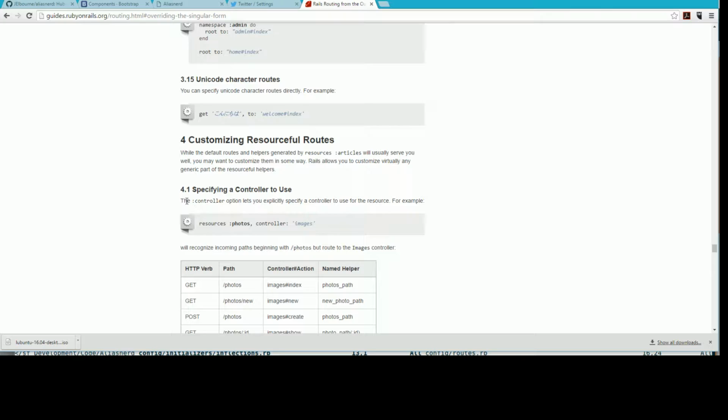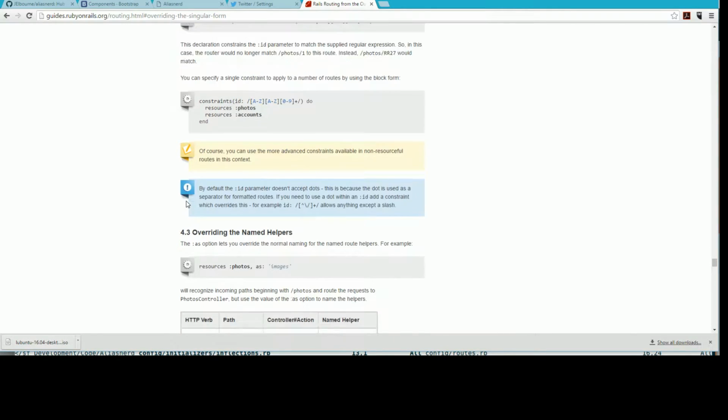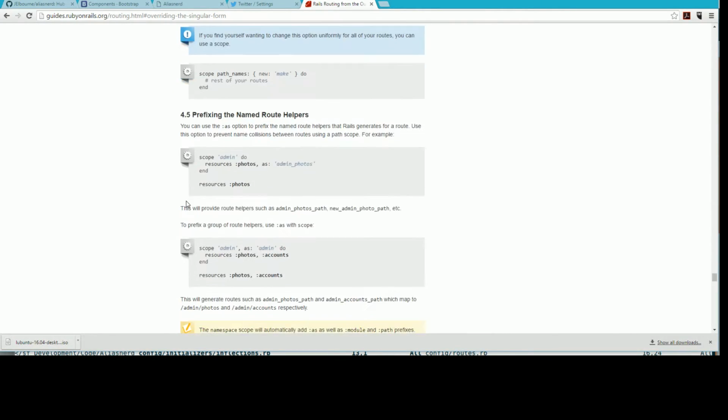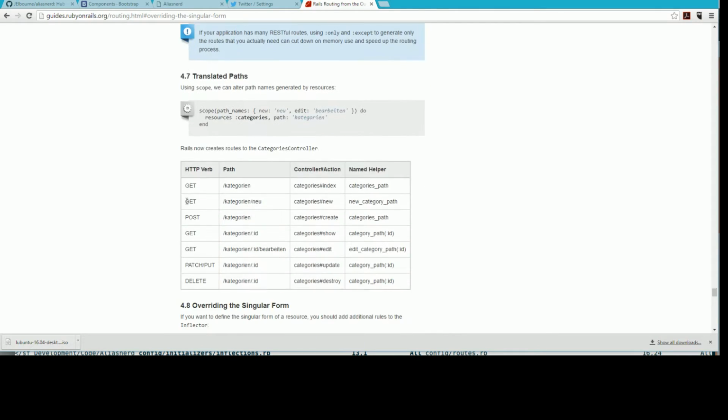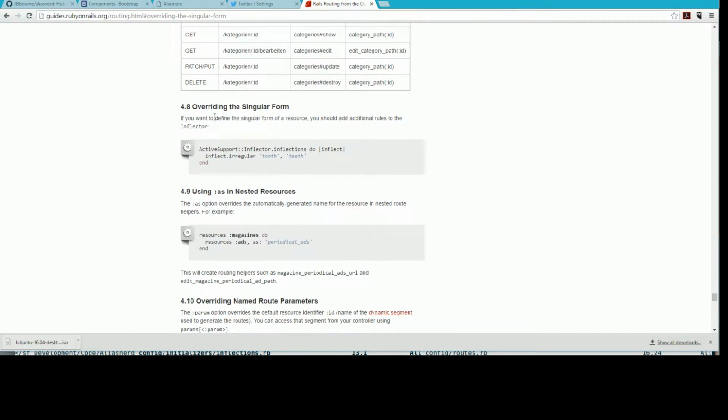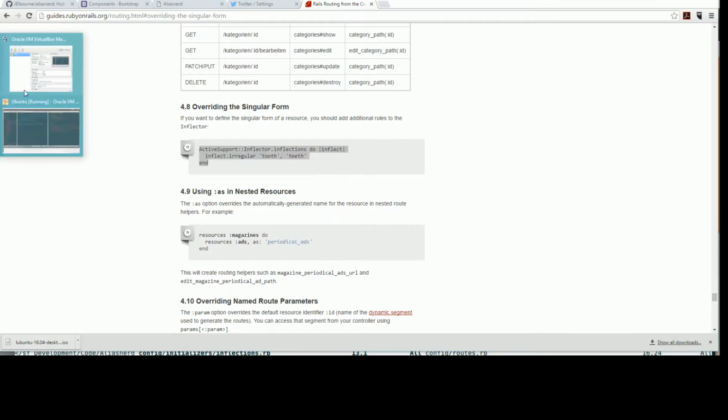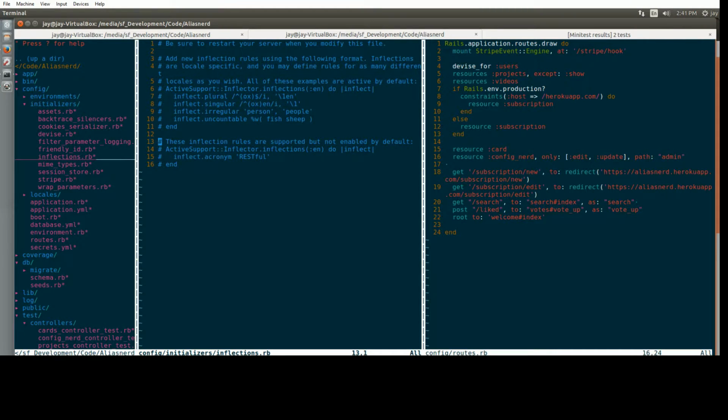So it says define that again here. Translate overriding singular form. Tooth, teeth. Okay, so ActiveSupport Inflector inflections do inflect.